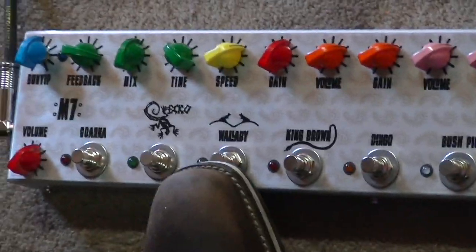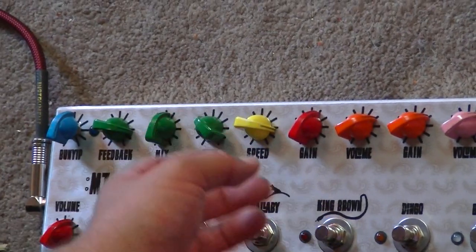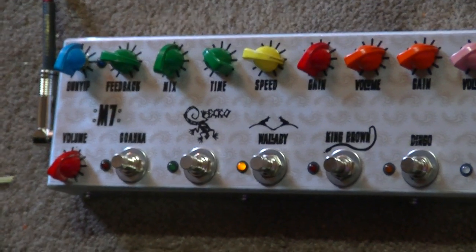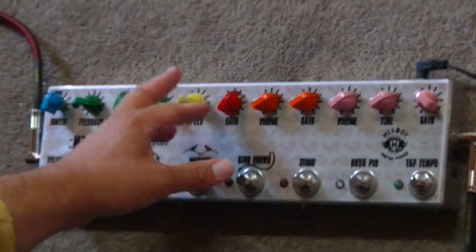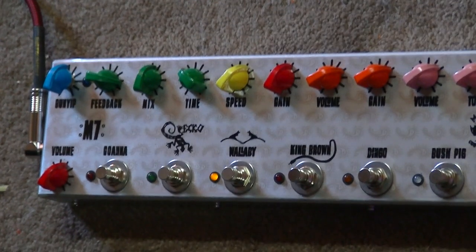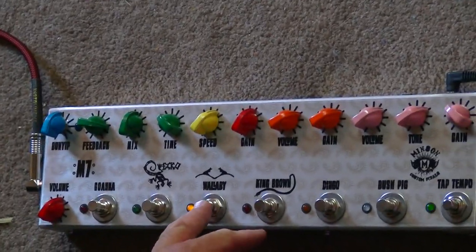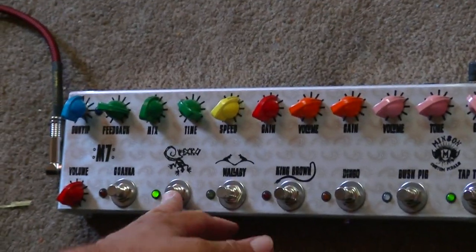So that's the three drives. Then we've got tremolo with a speed control on the yellow knobs, your speed. And they're all true bypass, so whenever you switch anything off, it's straight through with your guitar tone. And then you've got a gecko, which is your delay.